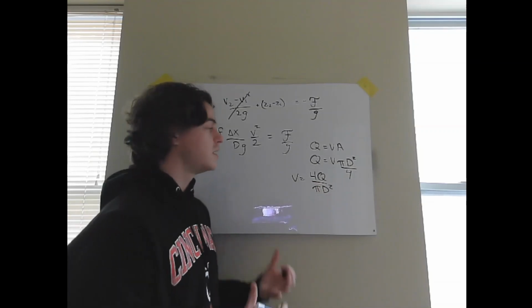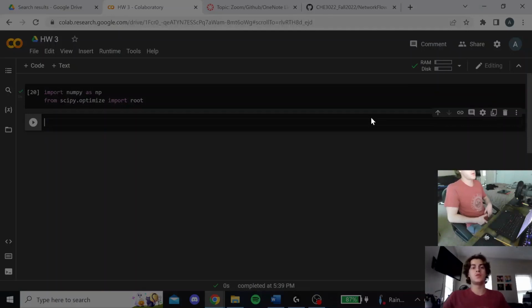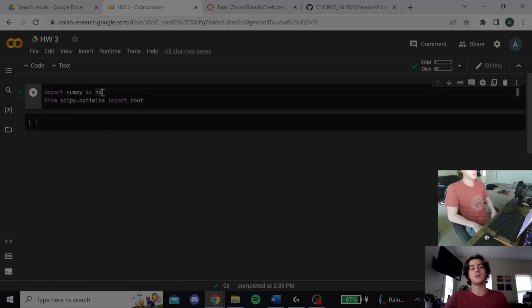So now I'm going to go ahead and move over to Python and write these functions. Now that we know the functions that we'll need to code for this homework assignment, and we have the relationships that we'll need to use, we can start coding them in Python. I imported NumPy because we'll use that to compute the friction factor. I also imported SciPy's optimize because we will use that later on for our function that determines the flow for a given head drop.